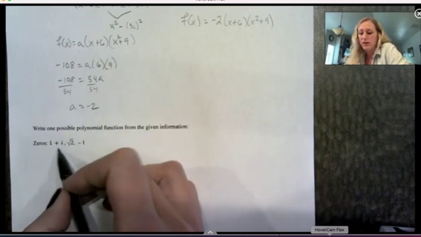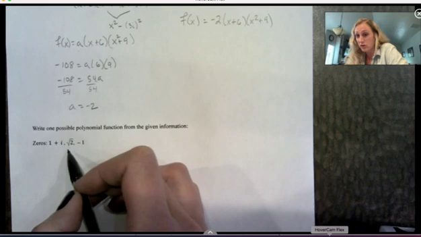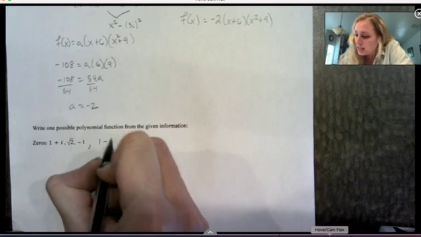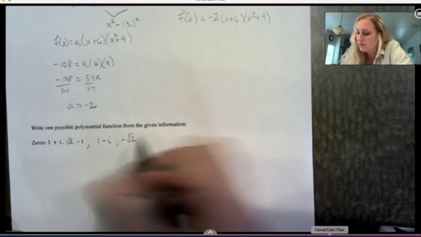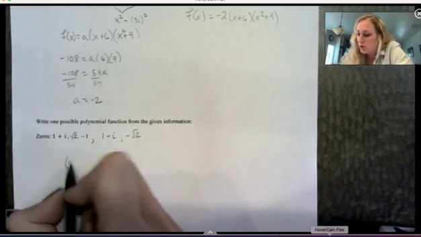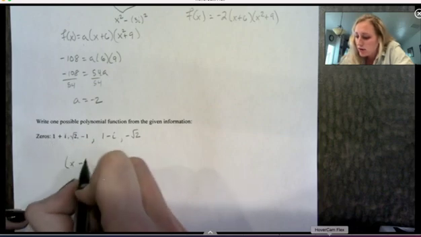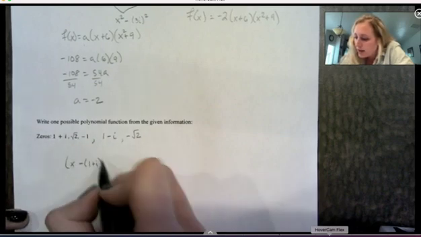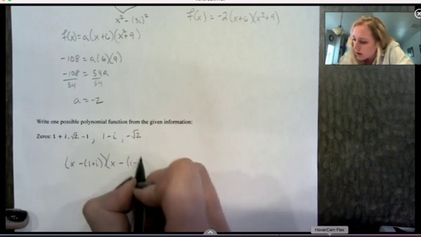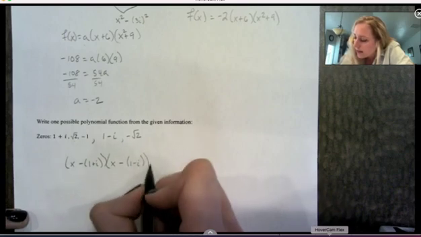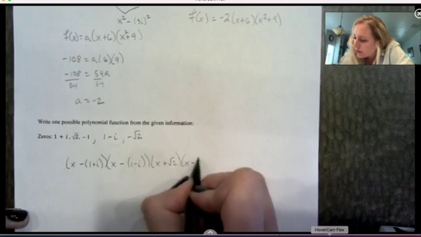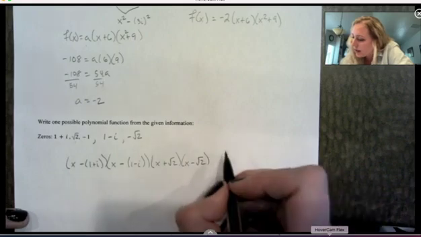So that's an imaginary 0. That's a radical, irrational 0 with a radical. So their conjugates are also zeros. So here's the other zeros. 1 minus i and -√2. Okay, so this one is actually going to be a fifth degree. So let's write out our thing in factored form. So x minus this root, 1 plus i, x minus this root, okay, and then x plus √2, x minus √2, and then x plus 1.